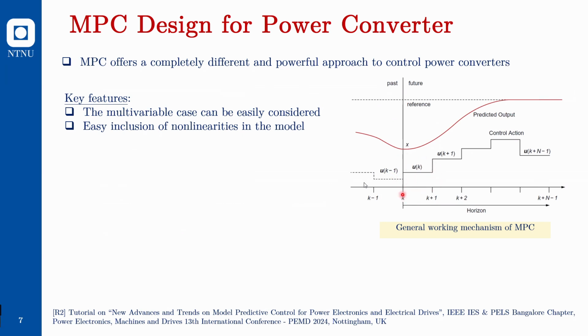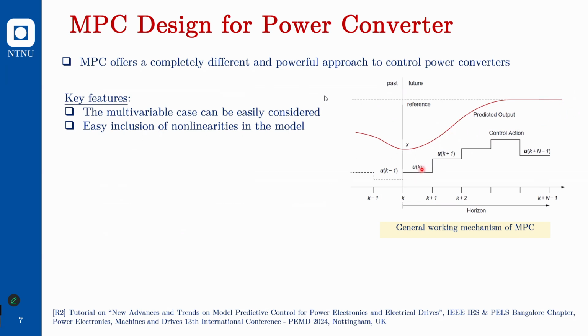Let's say it is the kth time instance, the kth sampling period. So it will receive that particular input signal, and it will do the prediction up to a certain control horizon. For example, I have defined the control horizon as n. So it will take the input signal at this instance, but it will predict what could be my possible control inputs up to this much of horizon, so that accordingly it will say, yeah, we can actually reach the set point precisely and also very fast.